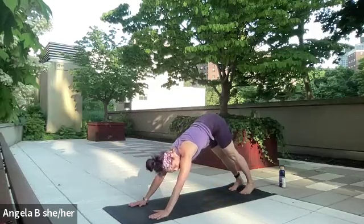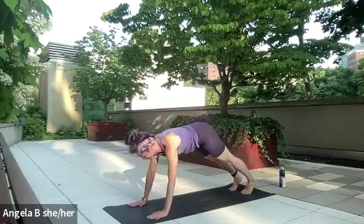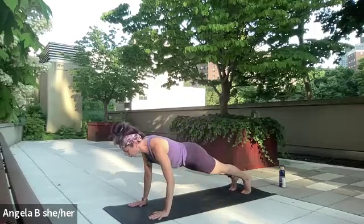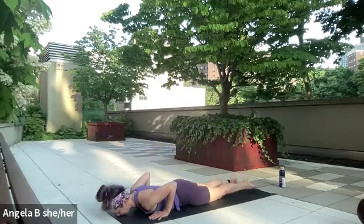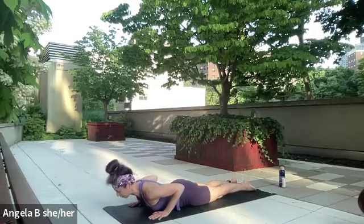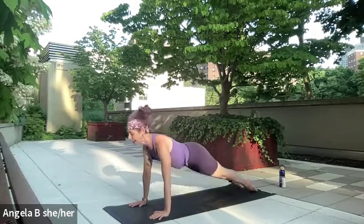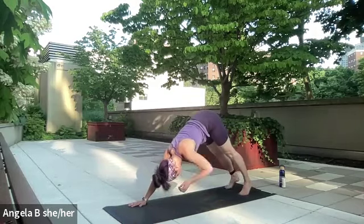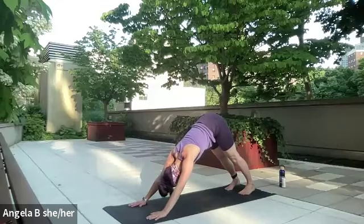If you want to go higher, come into your upward facing dog and then lift into your downward facing dog. All right, we'll step it up, but this is as far up as we're stepping it. Come into your plank. Lower all the way down to the ground. Untuck your toes. Baby cobra. Or upward facing dog. And we'll all meet in downward facing dog, either coming through tabletop or straight into your down dog.